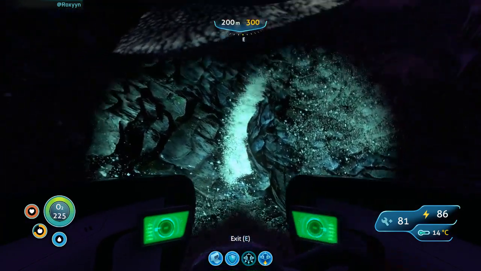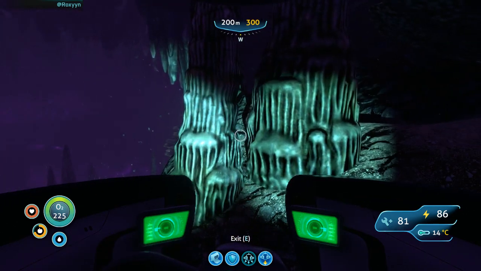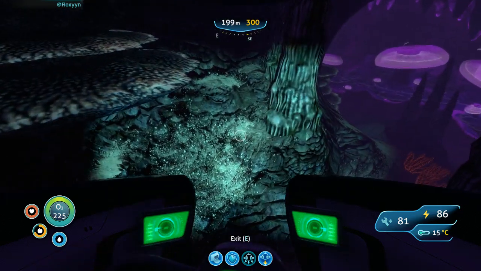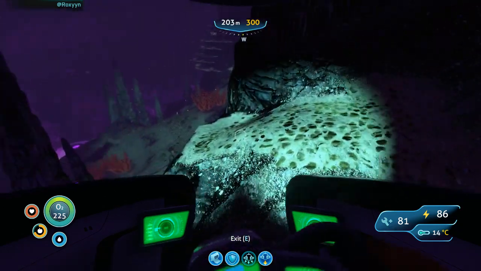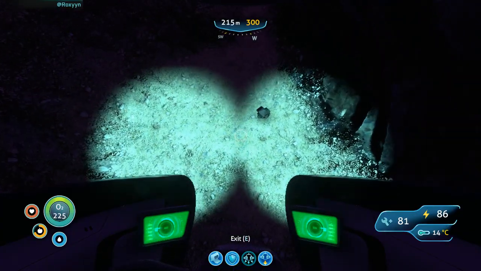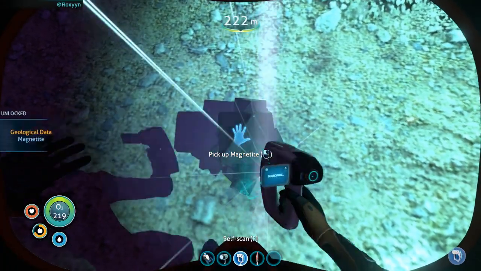Basically it's just all over the ground in here. Especially underneath of those pink mushroom looking things. Oh, what am I stuck on? What was I stuck on? Weird. There's another one. I just want to scan it just because I can.